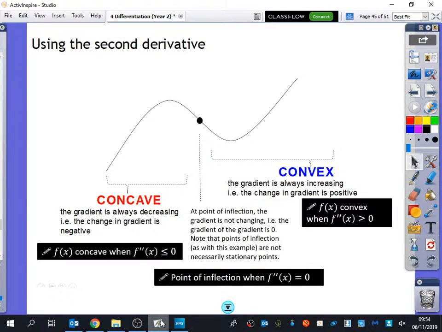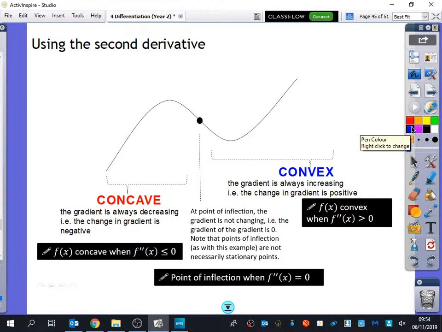Okay, so do you remember in rollover we talked about the use of the second derivative and what this can tell us? My plan is not to go over this again. You didn't do this with me, but you did this with Miss Chalmers. Okay, so I'll talk to you about it now then.